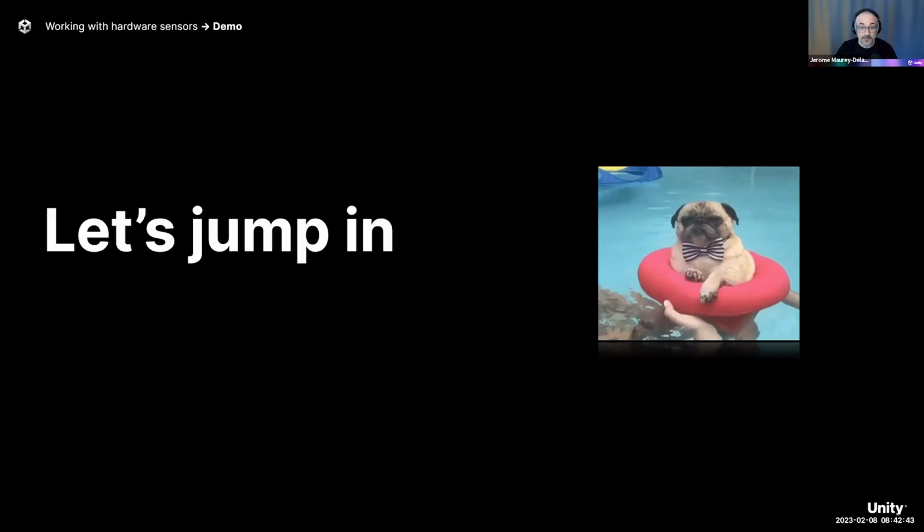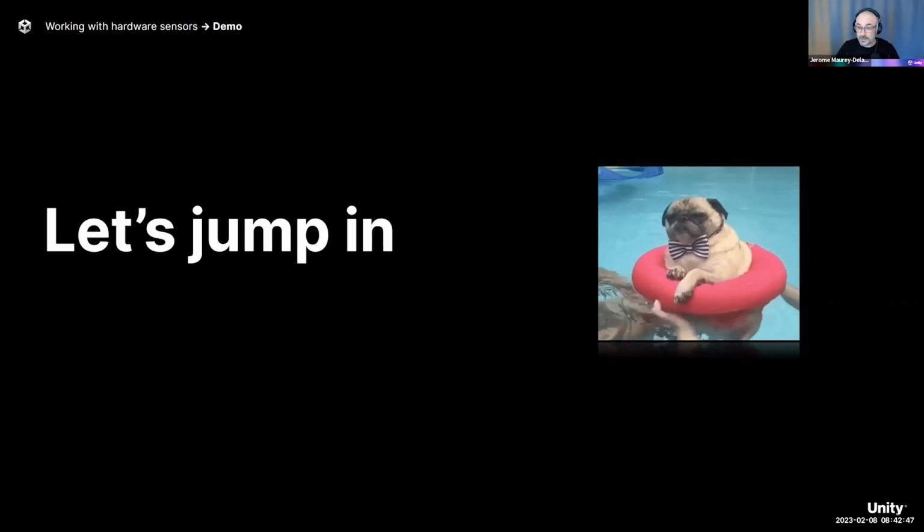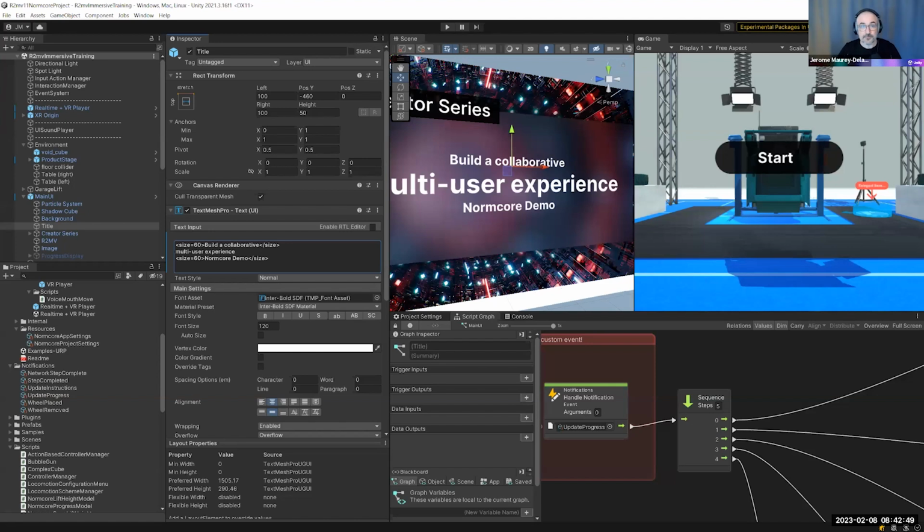So let's jump in with our trusty pug into the first project, which is going to be the Normcore one. So I'm going to pop in my notes. There we go. So we start here with episode 8, just like John, which is the immersive training experience that we did then with XR Interaction Toolkit, visual scripting extension for XR Interaction Toolkit, and the notification system to get started.